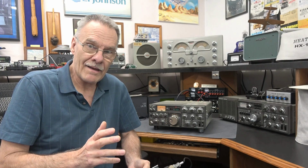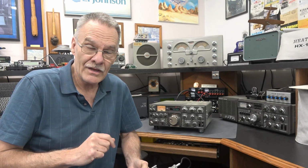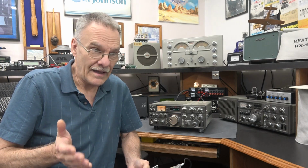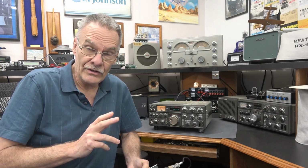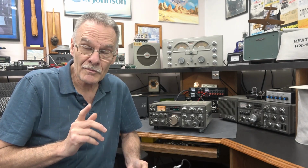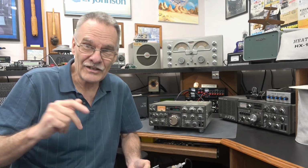All right, well that's a wrap on the Kenwood TS-830S radio rescue. Normally when you receive a radio in this condition, it's scrapped out and gone forever. I had that option, but I just didn't have the heart to do it. I knew that with a little bit of work, which was actually a lot of work, I could get her going again. I do not recommend this repair to anybody, but it had to be done.